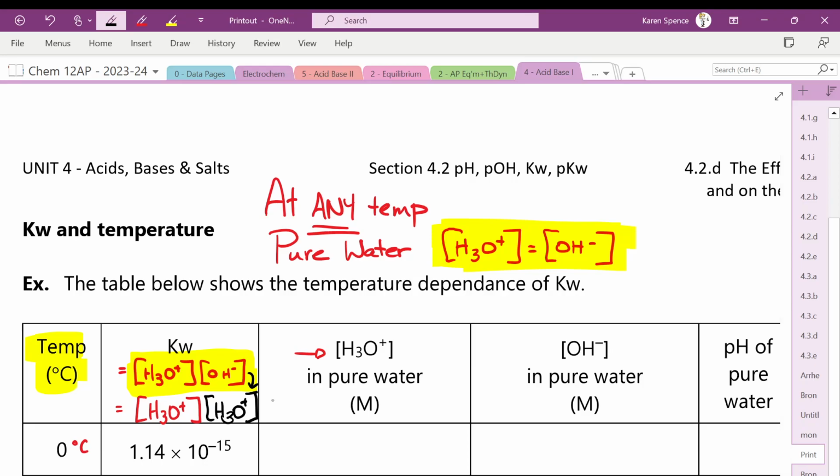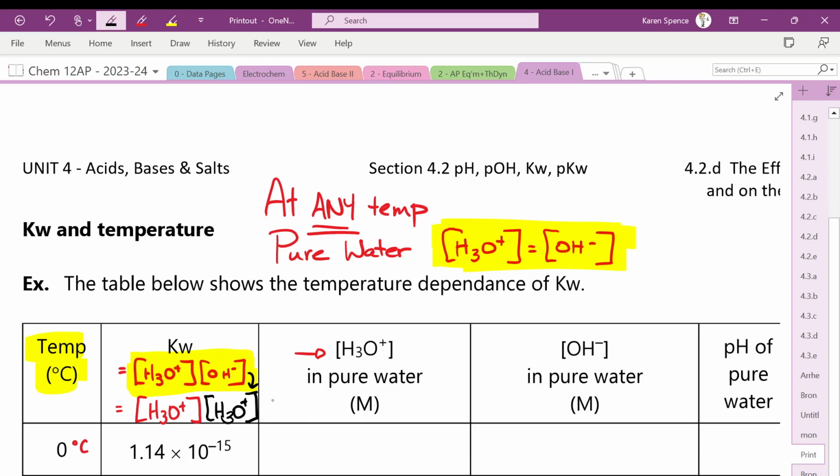Okay, so once you've got hydronium, you can start filling in hydroxide. So what we've got is Kw is equal to H3O plus times OH minus. So far, so good? Now, we know that H3O plus is equal to OH minus. So what we're going to do is replace OH minus in the Kw expression in that little box up there with another H3O plus because they are equal. So we have H3O plus and H3O plus because it's neutral water.